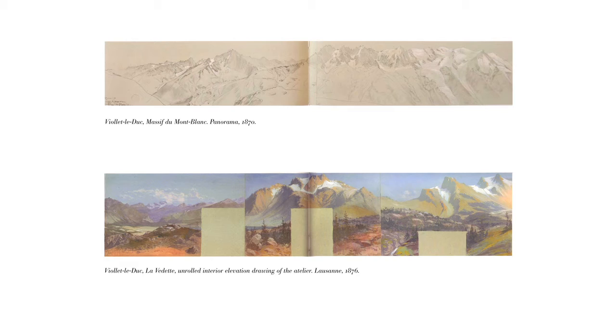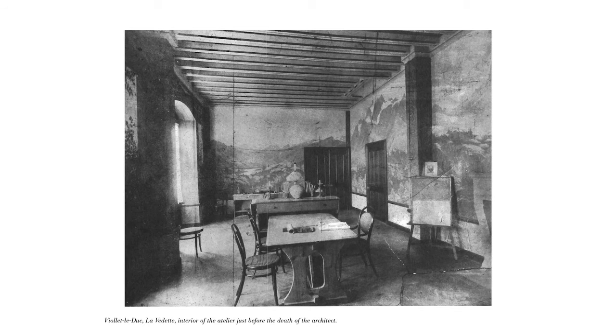And each one corresponds to a peak in the mountaintop. Right? So the largest peak of Mont Blanc is against the main door of the salon. There's a smaller peak on the private side of the room, and there's another peak on the fireplace. And all three correspond to a vanishing point. So it's a kind of composite of a panoramic image. And those kinds of details became really important. So this is a photograph of the interior of that space.